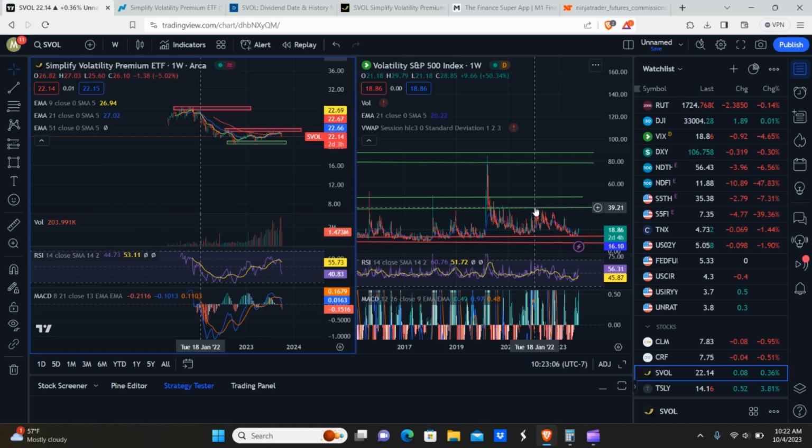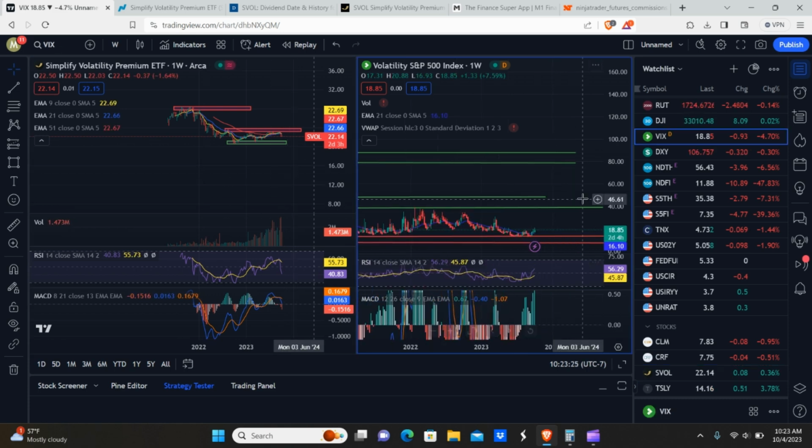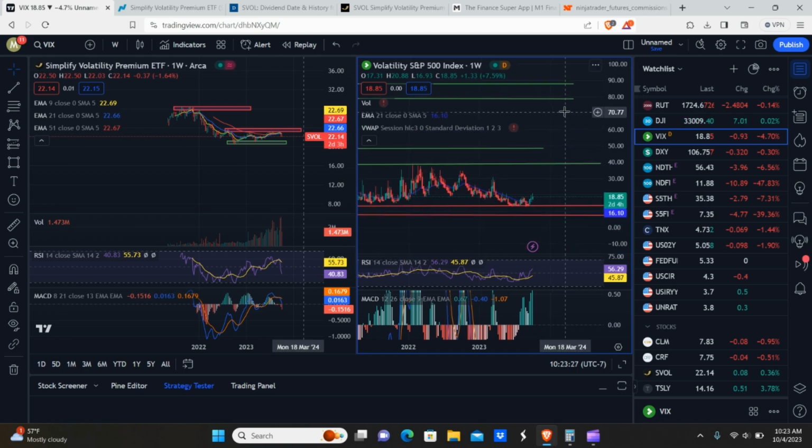but basically pretty much you guys can see the VIX is way up here, and while the VIX is remaining high, basically the price of SVOL is heading down. And while the VIX is going down and we're staying low, or I should say while the VIX is trending down, you guys can see that the price of SVOL is moving up, respectively, with the exception of, I would say, probably the last couple of weeks here.